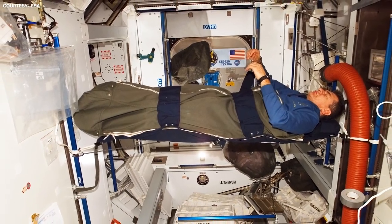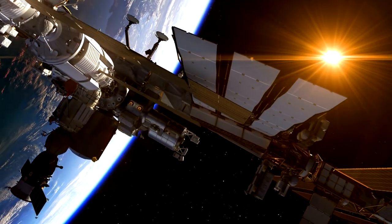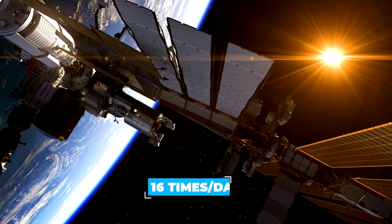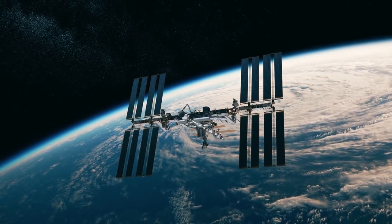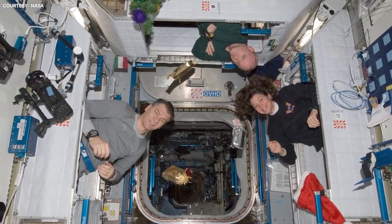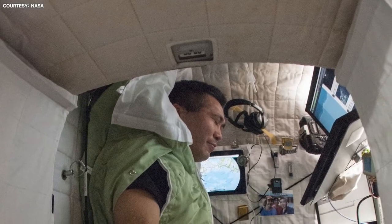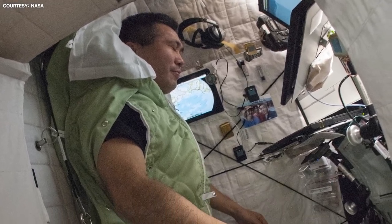Harmony incorporates sleeping quarters for up to four astronauts. Sleep isn't easy when the sun rises and sets as many as 16 times a day, not least because the change in temperature causes the station structure to flex and pop. Many astronauts sleep with earplugs in their dinky little telephone booth-sized bunks. They can sleep any way up they fancy, as up or down are concepts that don't have much meaning in a microgravity environment.